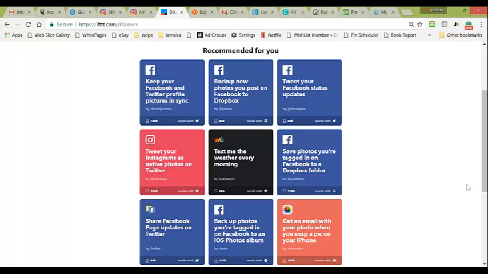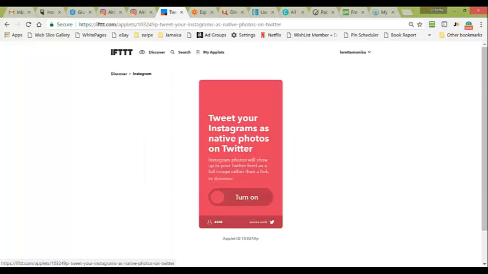Now, if this is the one you wanted to use, all you have to do is go here and click on turn on, and it turns on without you having to set up all the integrations. They're going to ask you for your Twitter and your Instagram, and pull the two together. These are different recipes that different people make. Like here, this Juice Man is the guy that created this specific recipe, and that's the only one he created. But if there were other ones, it would show all of his recipes that you could use in your account.